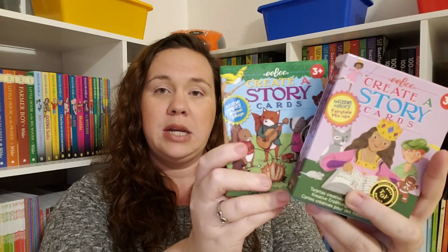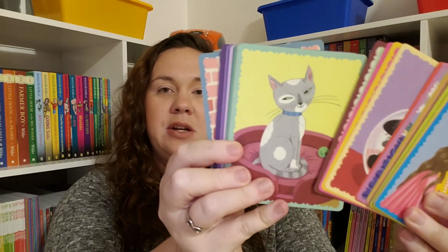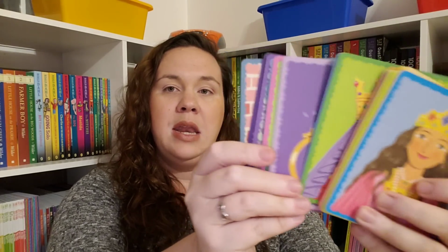Another story card that we really love is the Ebu story cards, the Create a Story. These are excellent quality, like I said before, and they slide out of this super nice box. There are multiple ways to play them, and they have beautiful illustrations. So again, we would do these in a very similar sense. We would maybe pick one, pick a few, pick one each and add on to the story. It just kind of depends on what mood we're in. I actually have 3, I only have 2 right here, but I have the village animals and the fairy tale mix-up, and we also have one that's a volcano mix-up, I think, somewhere.